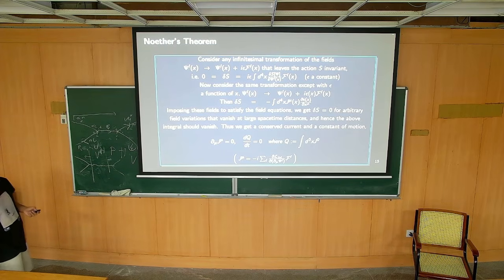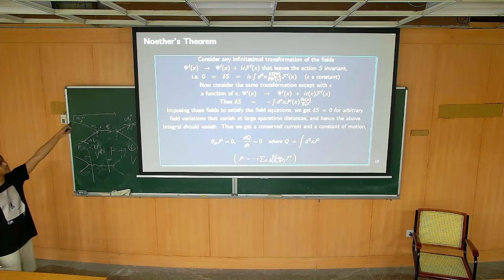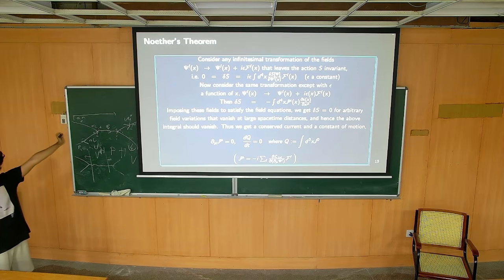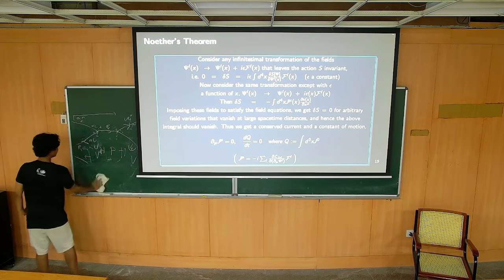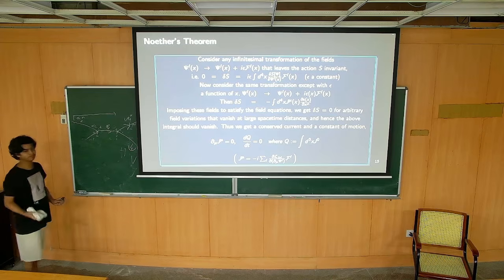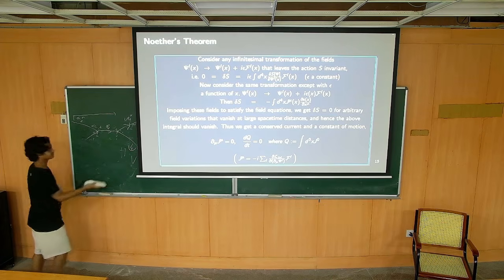Now, has anyone heard the name of the theorem? Noether's theorem. It's also used in mathematics, in geometry and physics, indifferently. Instead of the Lagrangian here, it will be some geometric function. The Lagrangian itself is used in mathematics, trust me. Like suppose you want to find some minimum distance, something like this.